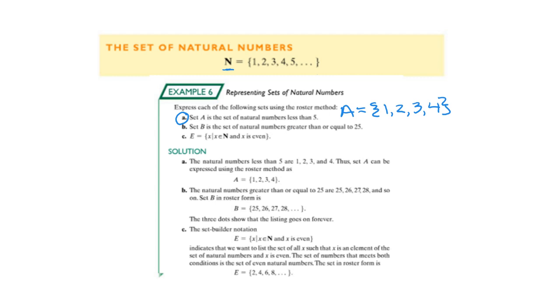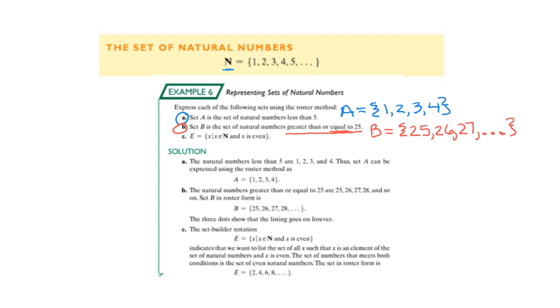Right, then we'll take a look at part B right here. It says set B is the set of natural numbers greater than or equal to 25. This equal to part is really important. Equal to means I can actually start with the number 25. So 25 and greater. I'm going to list at least 3 numbers. You can list more if you like, and put my ellipsis, and it goes on indefinitely.